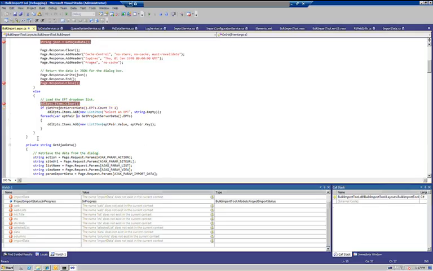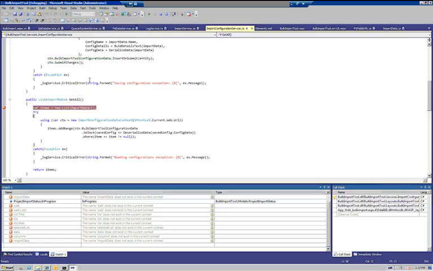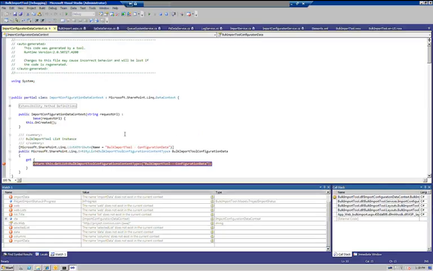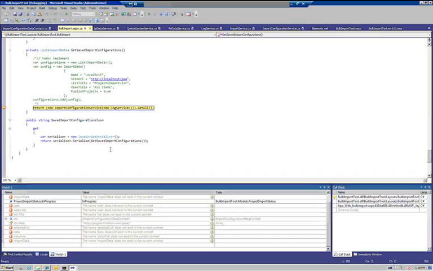Let's go through that. This is also where we go out now and get that import XML that I showed you in the bulk edit list. That's where it's coming from right here. This retrieves it and returns it to us. You can see here we use that, and we're going to reset up our dialog with this information. So that's what we're doing there. Those are all the items that we wanted to get, the list of whatever's in the list, basically.